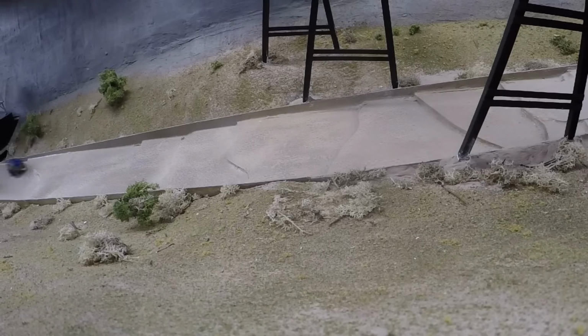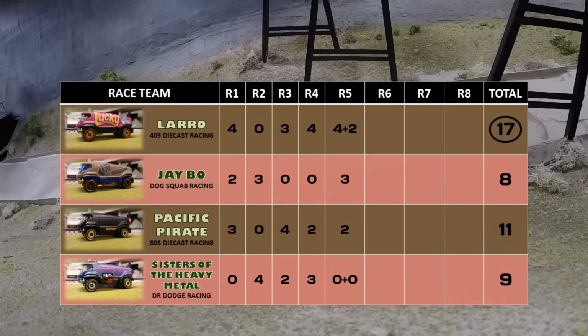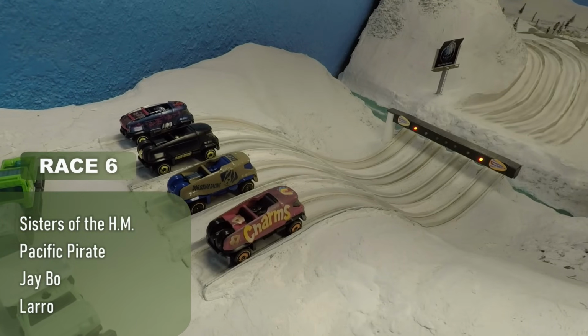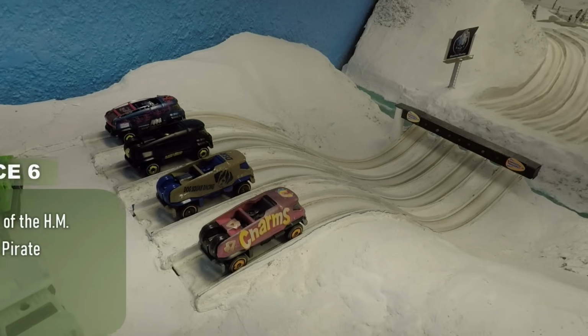As the 5th race concludes, Laro spins it through and adds 6 more points. A first place finish and 2 points over the train puts him well ahead with 17. J-Bo pops up to 8 now. This is quickly turning into a race for second place, and from my vantage point, Lucky Charms has all the luck he needs. Now, take a look here.